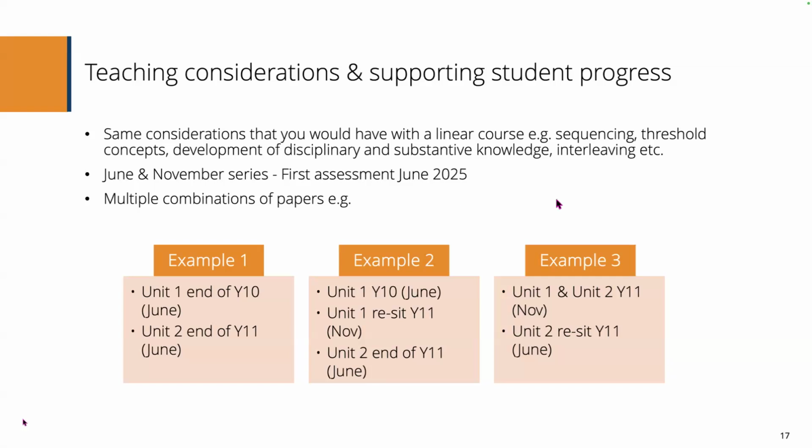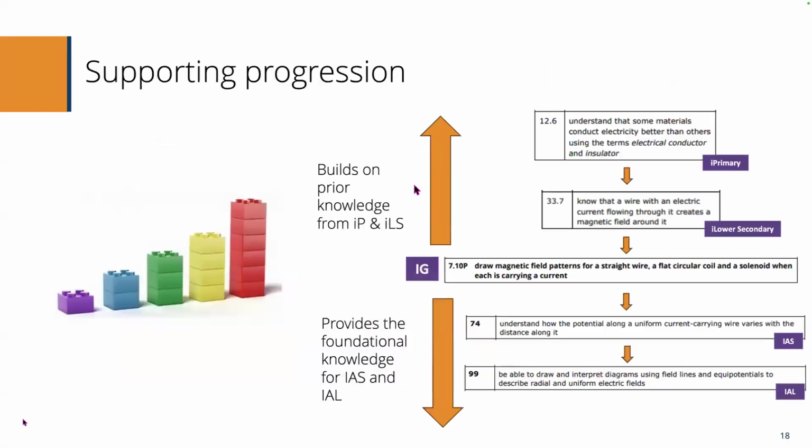Or you could do, as some students do, Unit 1 and Unit 2, both of them in November, with the opportunity of picking up a resit if their grades are not as pleasing in June. It's up to them exactly how you structure this, but I'm fairly certain that the exams are available in both modules are available in June. I'm speaking to the chair.